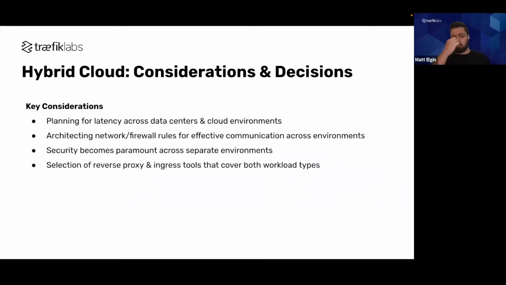First of all, we need to keep latency in mind. If the applications that we're running are particularly sensitive to latency, we need to make sure we're thinking about that across the cloud and data center. We also need to be thinking about the networking and firewall rules, making sure that our ports and protocols are opened up effectively so that we're able to communicate across those different environments.